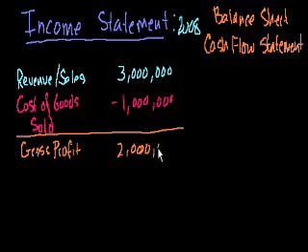$2 million. And this number tells you how much money did you make, or how much profit did you make just from selling these widgets. So the more widgets you sell in most circumstances, the larger this number is going to be. So this is your profit before all of the other expenses that a company has to incur, like the taxes and the CEO's salary, right? The CEO's salary doesn't go in here, right?